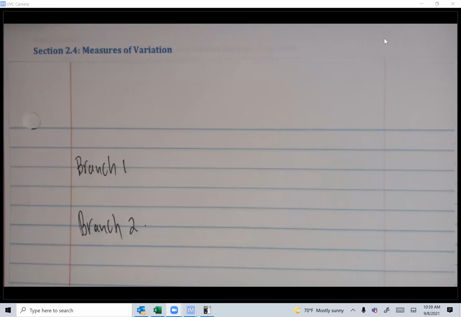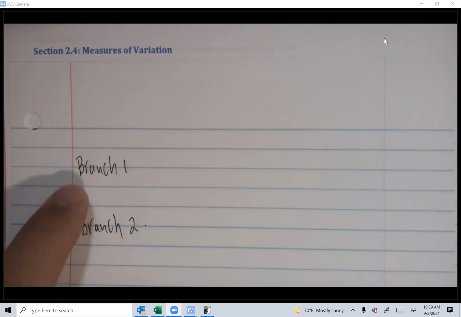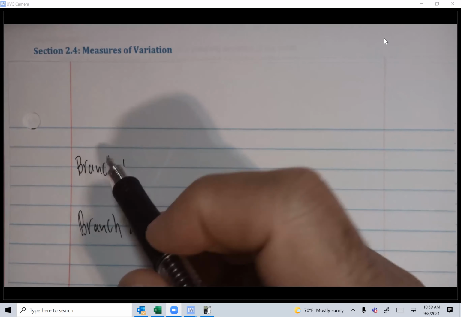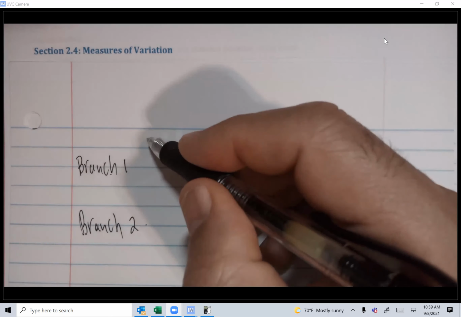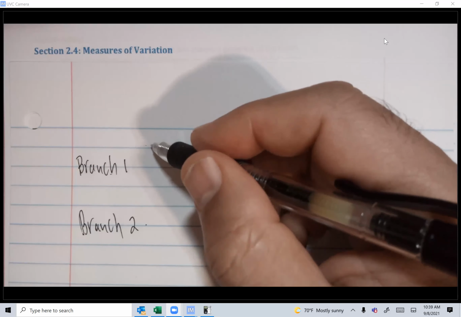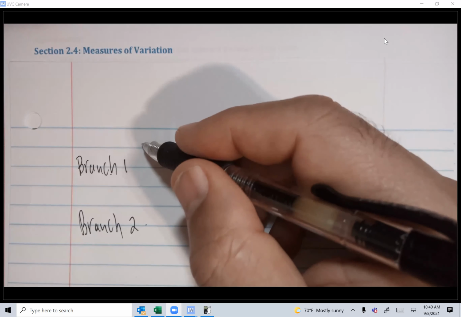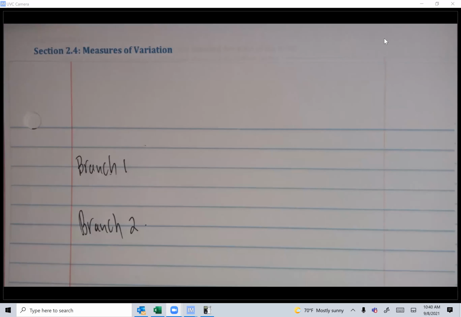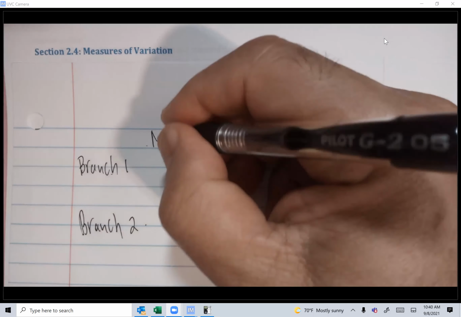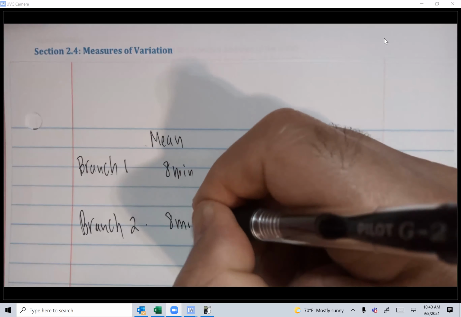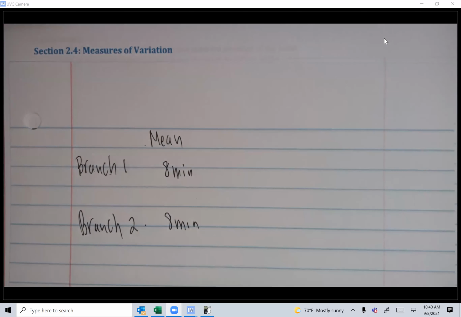So we send 2 students to branch 1 and branch 2 and ask them to take records of how many people are waiting online. So our students will go to branch 1 and record the wait time of people waiting to be served there. So they bring data to the classroom. Let's say they said 1 person waited 7 minutes, 1 person waited 4 minutes, 1 person waited 6 minutes, etc. We find the mean wait time for both branches, and it turned out to be 8 minutes in both branches. So it's the same average wait time, mean wait time.